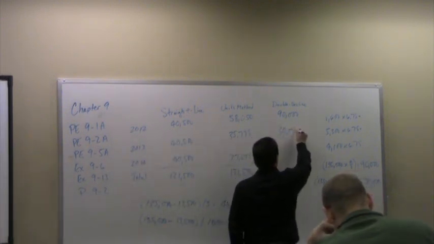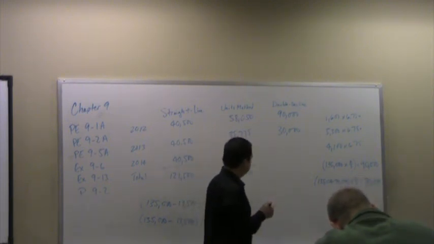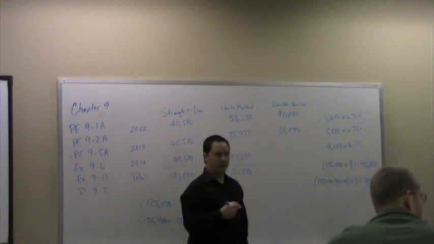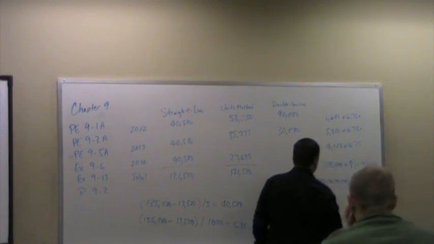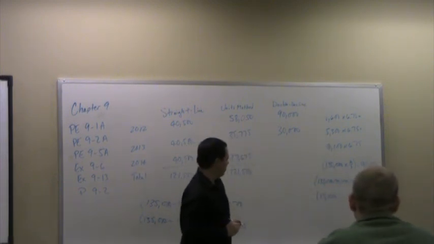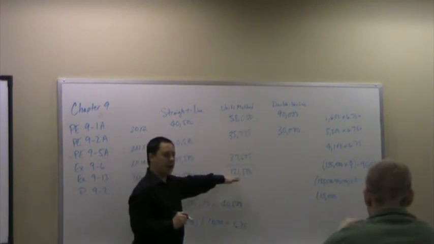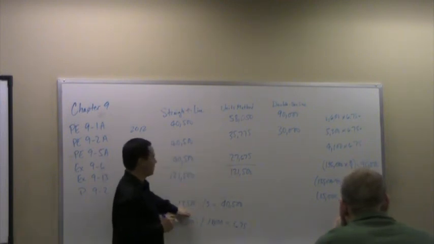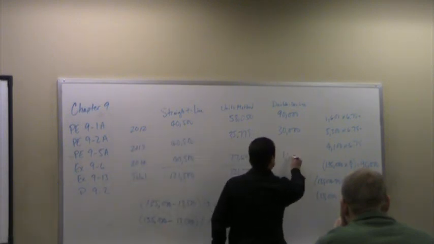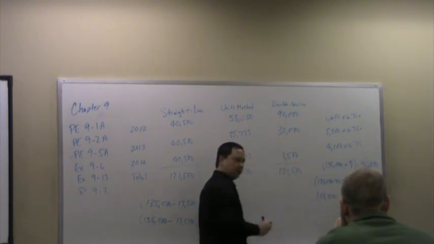30,000. Now what you're going to look at here is, okay, that gives us about 15,000 left over, right? The problem is I'm only supposed to depreciate that much. Remember, because I have to have a salvage value of 13,500, right? So that means this last year is only going to be 1,500. Because I can only depreciate it to my residual value.